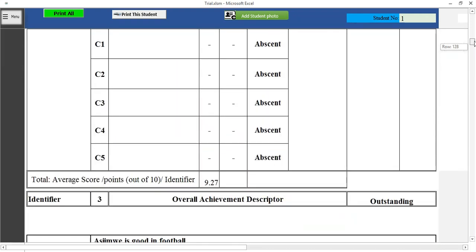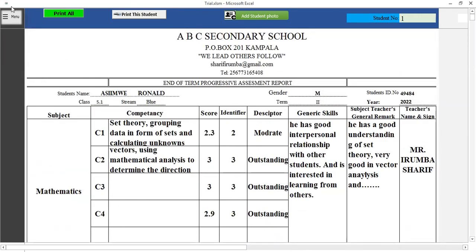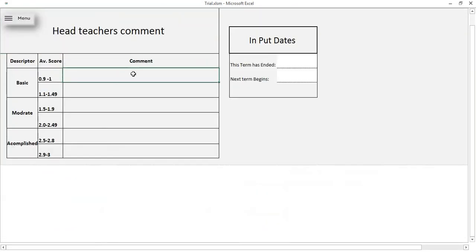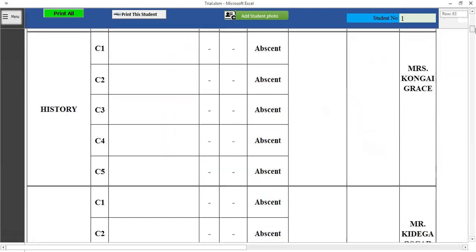For example, let's first go back and add some few on this comments for maybe from 0.9 to 1. Improve, just adding random. The date, the term has ended. Then you go back to the report card.